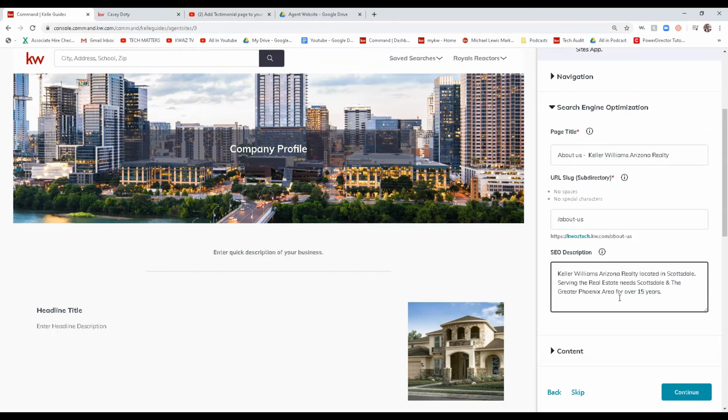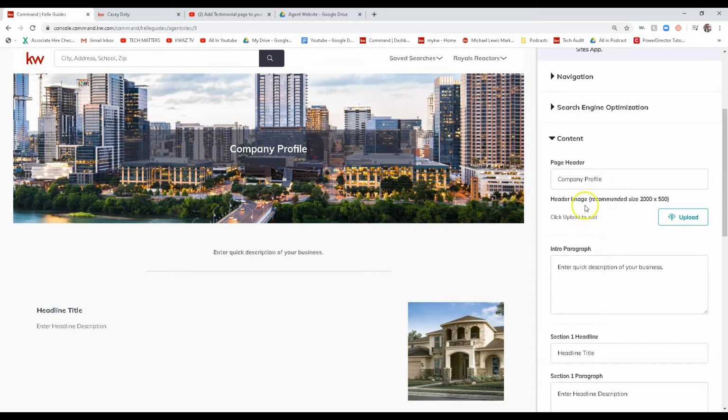Also, for those of you that are on Teams, I have another video that shows you how to set up a page that's very similar to this, except it's all about your team. So this one's going to be about KWAZ, but then you'll also have a page that is all about your team. That's in a different video. Okay, so now we're going to go to Content. Again, I'm going to be copying and pasting from that Google Doc. Company profile, and you can see it appears right there. We're going to come back to the images in a minute.